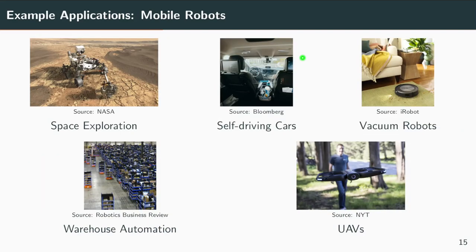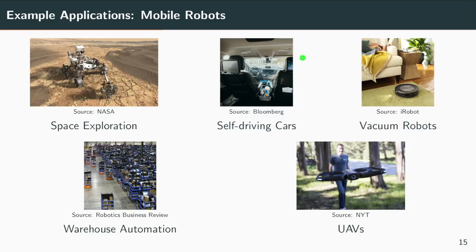Okay, and then where is it relevant? Well, the most obvious case is mobile robots. So any robots that can move around, like a rover on Mars, is quite important because you have this very long delay for communication, so teleoperation is a bit difficult. So it would be nice if you could just say at a high level, okay, in the next 8 minutes, move there, and I will just execute it.